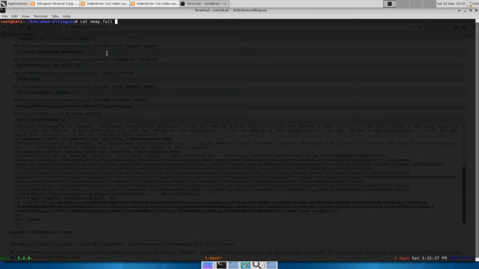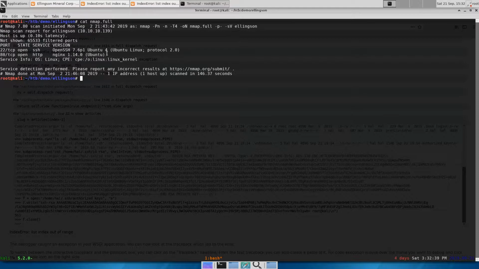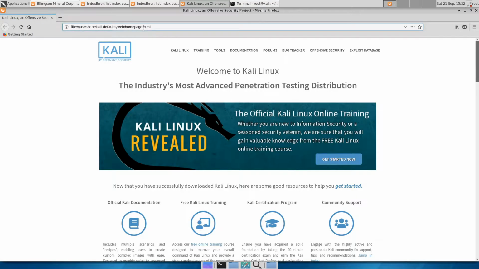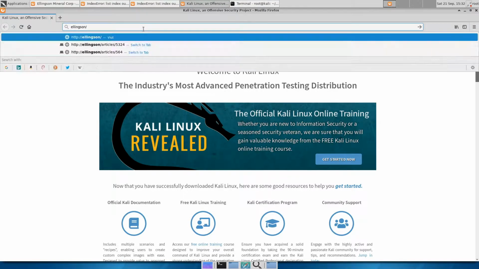As always, the first thing I did was run an nmap scan of all ports and services on the box. So pretty standard, just two services up, 22 and 80. So we've got a web server running, which means I also kicked off a dirbuster or dirb scan. There, nothing really stood out, not too much going on. So let's actually check out the website itself.